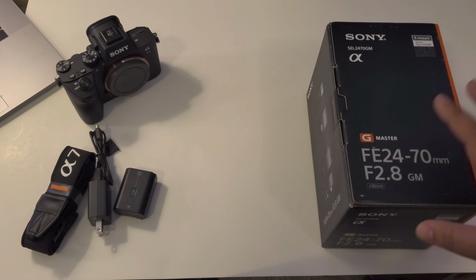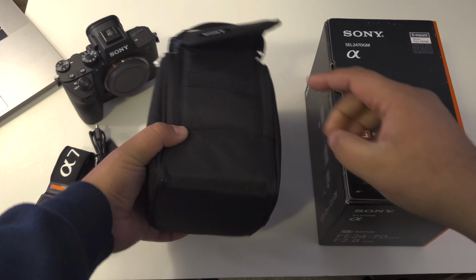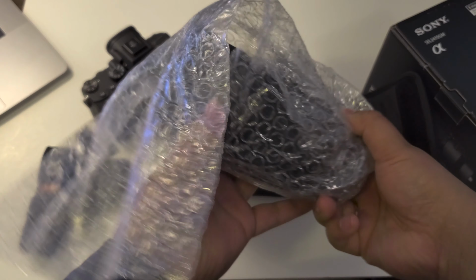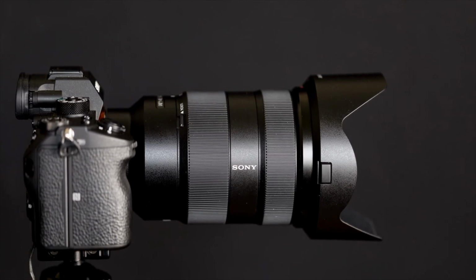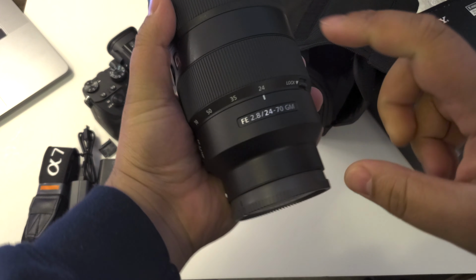And we're back. Here is a 24-70 Grandmaster lens. And one thing I like about the Grandmaster series is it comes with a carry bag like this. So let's quickly pop this open. I'm not gonna lie, this lens is actually heavier than the camera. So that's one of the drawbacks of this lens. But then again, it's a 24-70 f2.8.